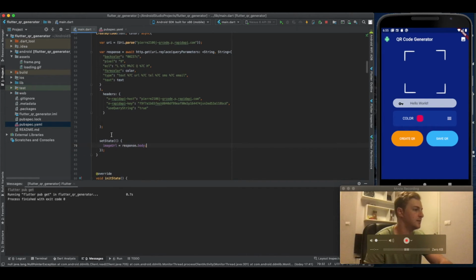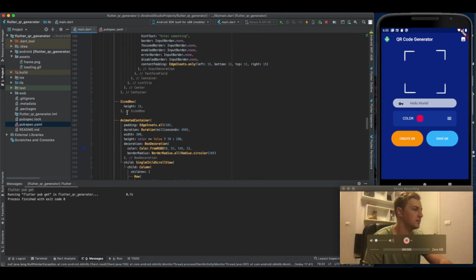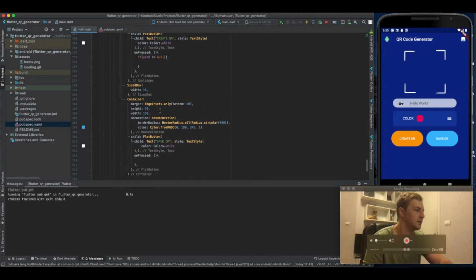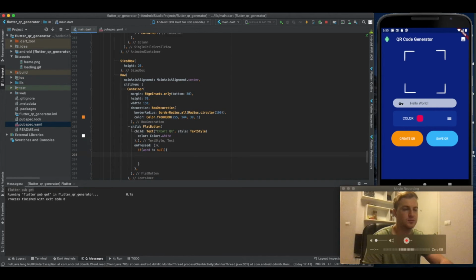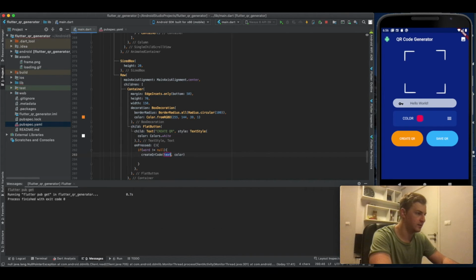so now that that's done, all we have to do down here, now this is a little bit of a tricky part, is once we click on the create and the word is not equals to null, then we have to call this function. Now how we call it, especially when it comes to the color, which was a tricky part, is you have to set create code, and then now you have to set the text. So the text will obviously be word, and the color is going to be 3 values.